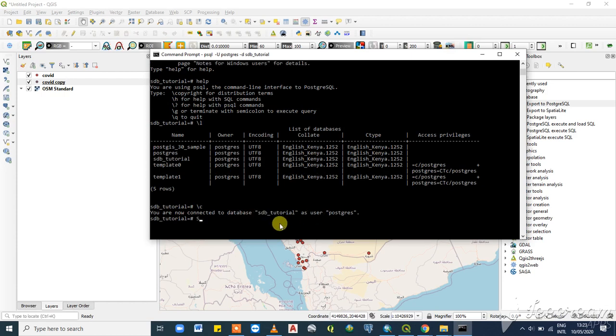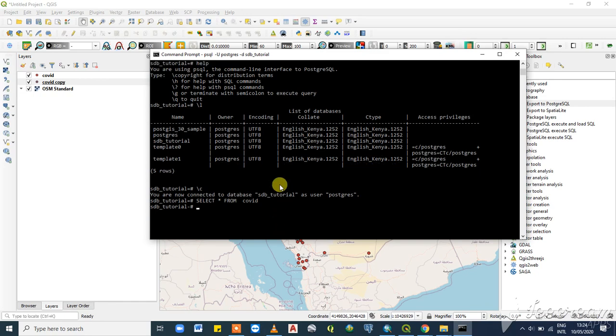So I want to select everything that is in there. I hit select asterisk from, so where is my data located? My data is COVID, so it's COVID. I hit enter.